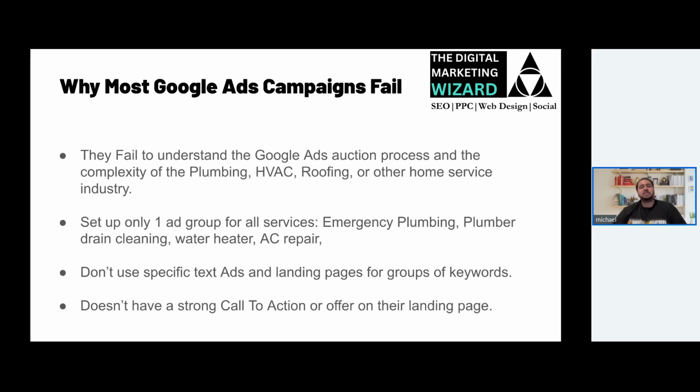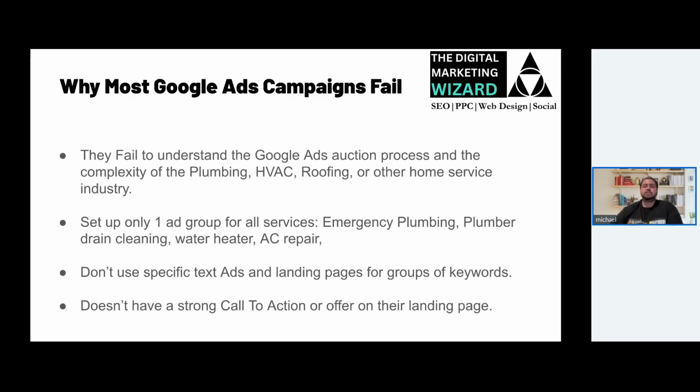When it's broken down into each service, and that service is created into an ad group, then you're specifically targeting the right areas with the right pages, and you're not going to pull up the wrong term for the customer who's looking for a different term. So that's another big one that we could jump into, and I think that people don't use specific text ads or landing pages for groups of keywords.